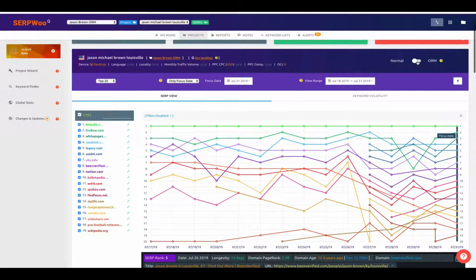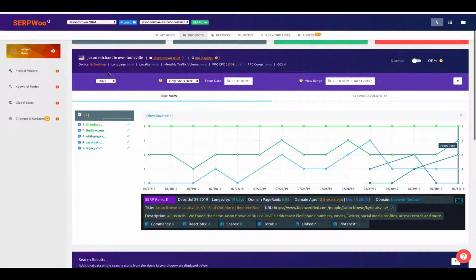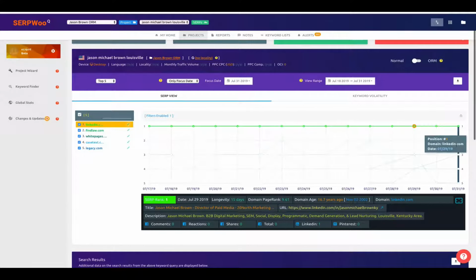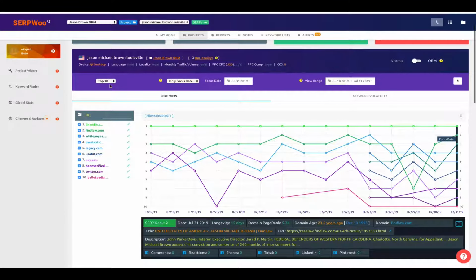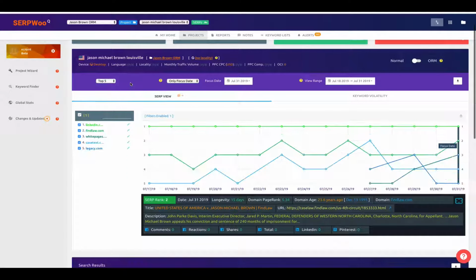And there we go. Now we've also made it to where you can change within the top 20, top 50, top 3 without a page reload either. That is all done here, say we just want to look at the top 5. It's an instant change. We can instantly look at the top 5 for today. Our focus date is for today, but you can easily see top 3, top 10, top 20 without having to do a refresh.